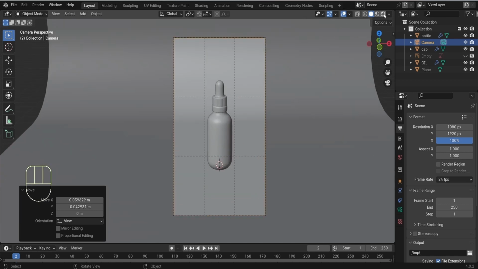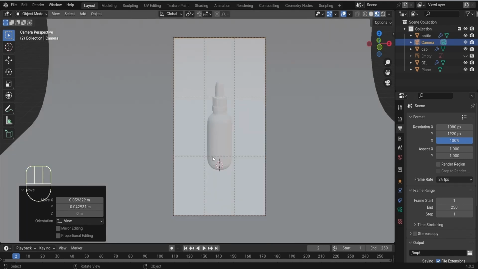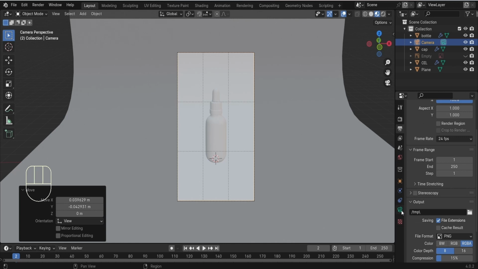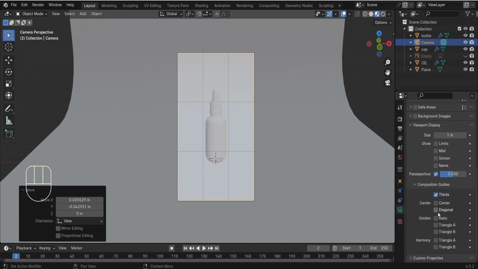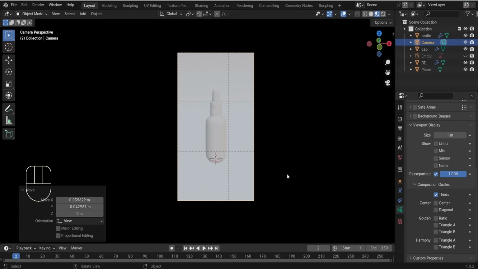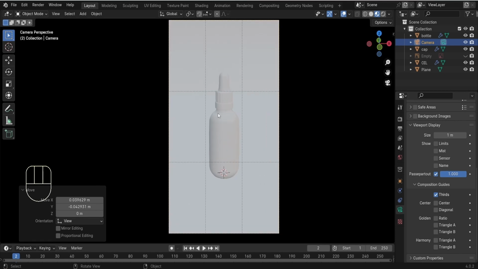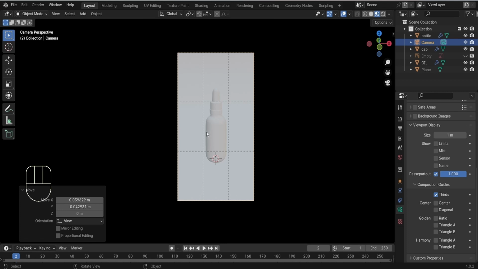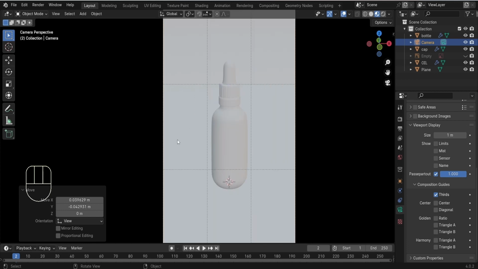And if we go up here in the material preview, we see that everything is white. Another thing that we can do while we're here, which I just like to do, is to increase the value of this passepartout. I could be pronouncing that incorrectly, but if we slide this up, we see that it turns everything in the scene dark except what the camera is seeing, which I quite like because it helps me focus on the objects, particularly if I'm trying to take a shot of a single model like this one.